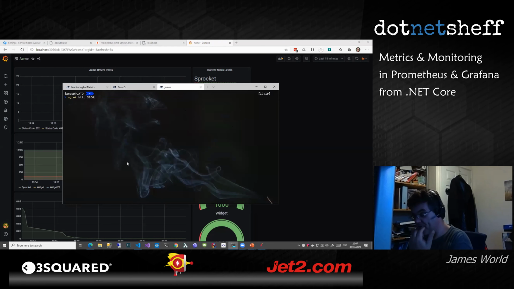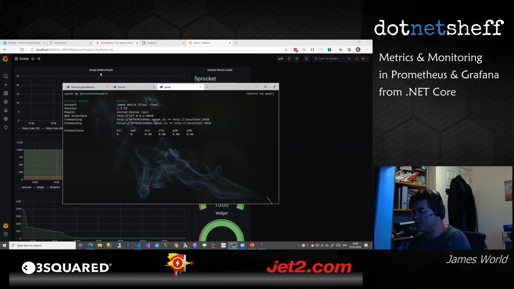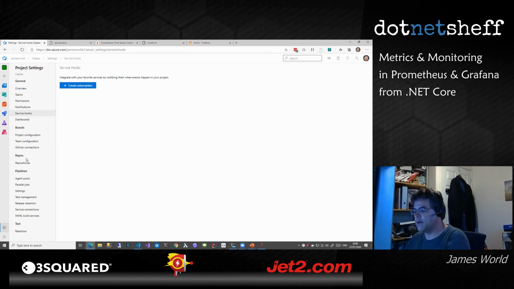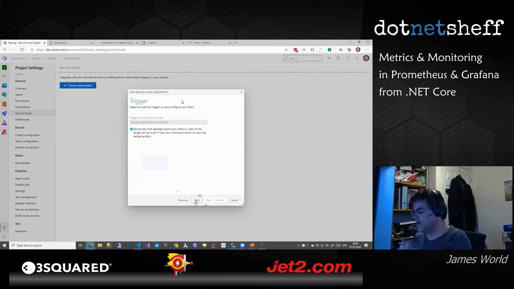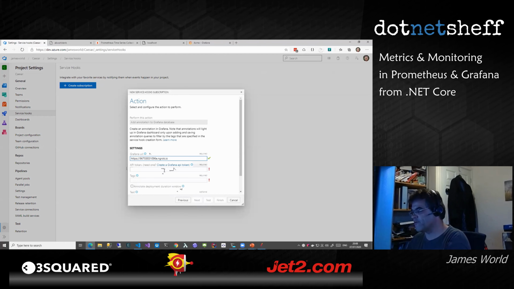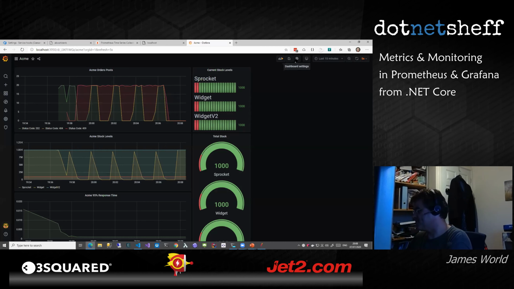The first thing I'm going to do is use a tool called ngrok to expose my local machine to the internet. I'm just going to grab the URL for that, and then I'm going to leap over to a .NET Azure DevOps project that I set up earlier, and I'm in the service hooks section of the product settings. You'll see that down here, one of the available plugins is Grafana. I can come into this, and I'm going to specify that I want to be notified about all releases. I'm going to supply the URL to my Grafana instance, and then for security, I need to supply an API token. As I literally just set this instance up now, I'm going to need to configure that.